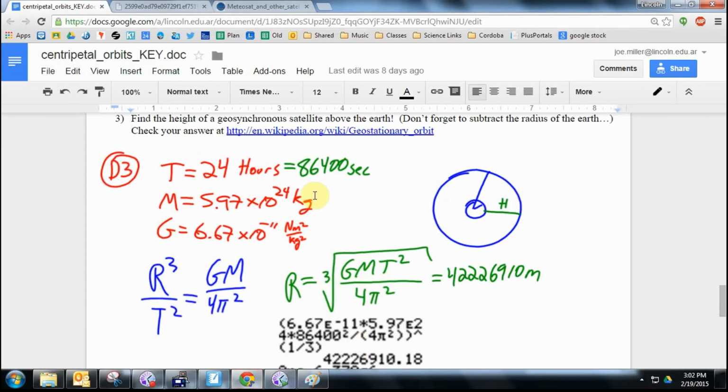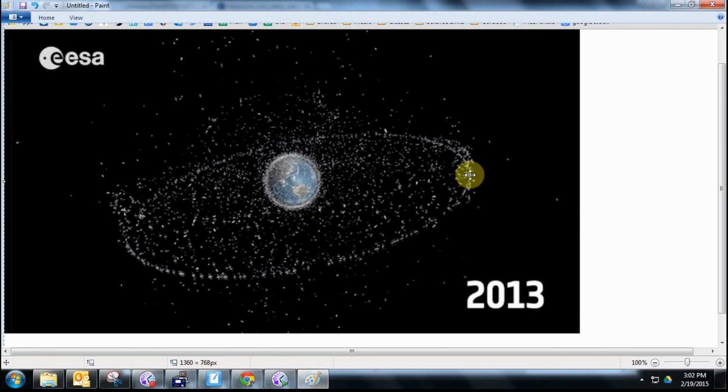And that's pretty far up there. That enables it to go just the right speed in this orbit so that it takes 24 hours to get all the way around once, which is exactly as the planet spins once. And so it's exactly above the same place. We never have to worry about these satellites running into each other and speeding up because they're all the same distance away, so they're all moving at the same speed in the same orbit.